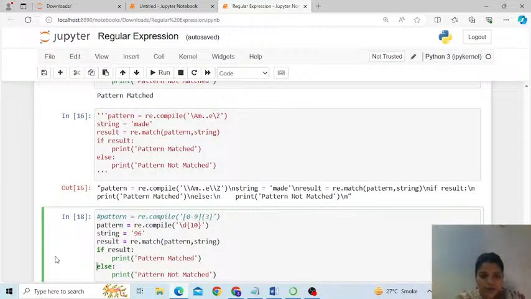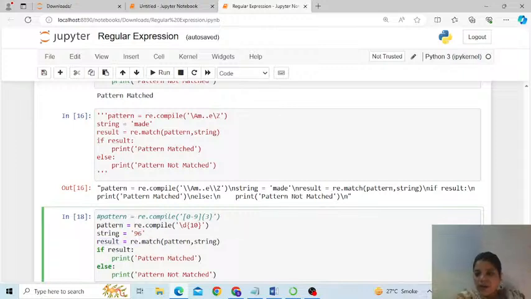Okay, how about this one? Backslash D is what? Digit. I told you the meaning of curly bracket just above, right? I told you 10 means exactly 10 times. The digit, but it should be 10 times. What is the digit right now here? 96. So is this matching the pattern? No. The digit, yes, 9 is a digit, but it is not followed 10 times. 6 is a digit, but it has not been followed 10 times, correct?